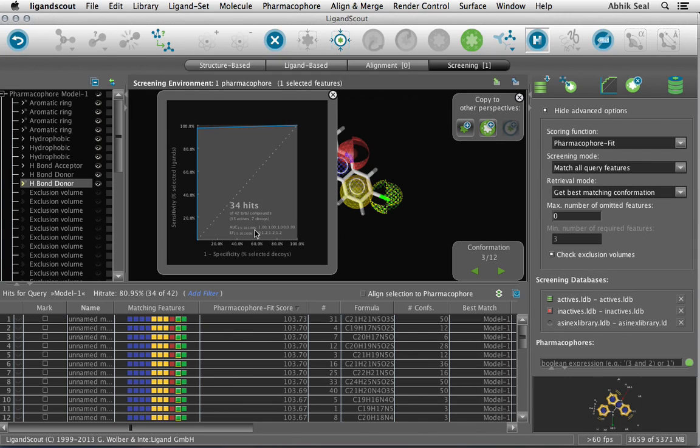It means that on screening 1% of the database, this is how many actives you retrieved. On screening 5% of the database, how many actives you retrieved. And on screening 100% of the database, how many actives you retrieved. So you can see, like, 34 hits it retrieved from the 42 compounds. So it has 35 actives and 70 decoys. And also the enrichment factor, the formula is given in the web page. So you can see what's the enrichment here.